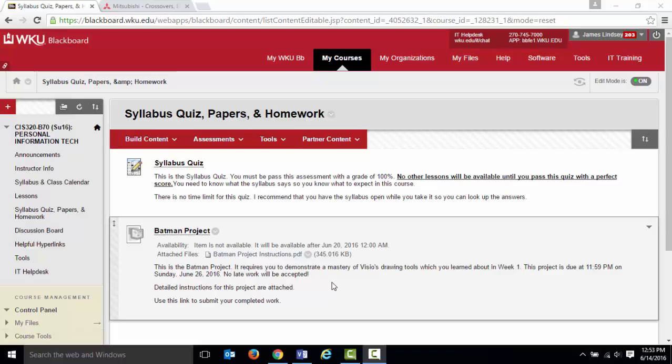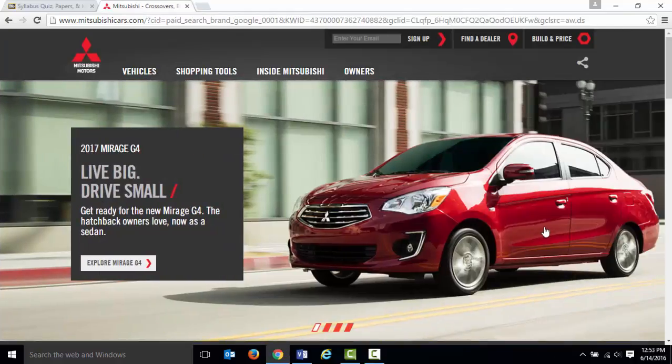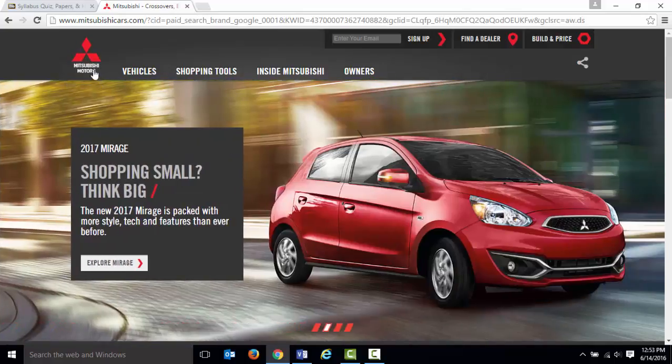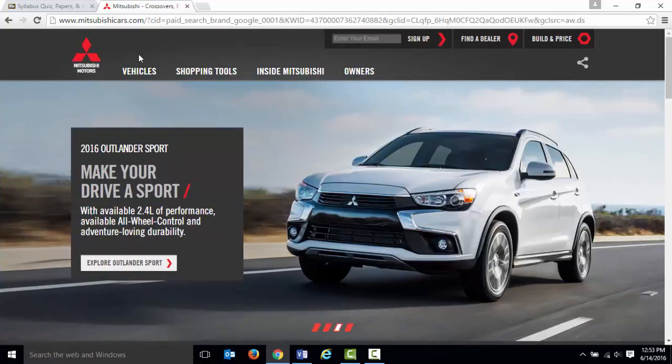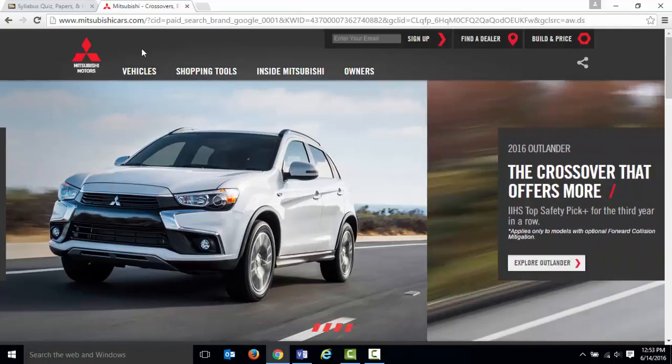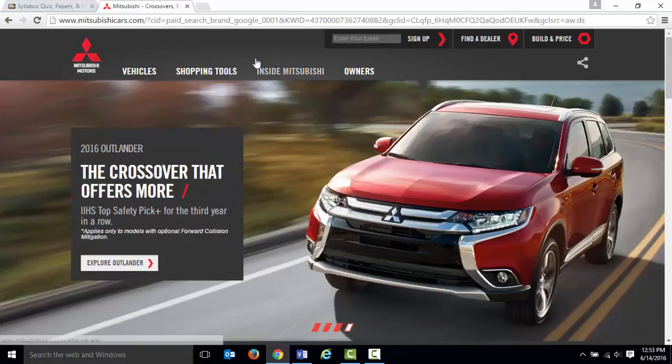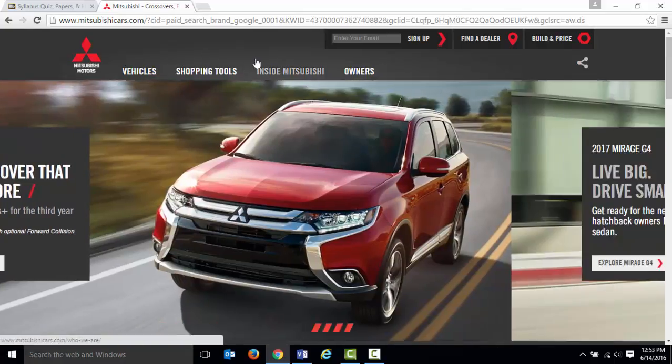Let me give you an example, and I'm going to go over to the website for Mitsubishi, and perhaps you have seen this logo before. Up here in the upper left corner, you've got the Mitsubishi Motors logo. It's a triangle, and inside of the triangle there are other triangles, and this is kind of a cool logo to use as an example. And you'll see it's on the front of the cars. As you drive around town, I'm sure you've seen Mitsubishi Motor cars, but we want to try and draw that logo right there.